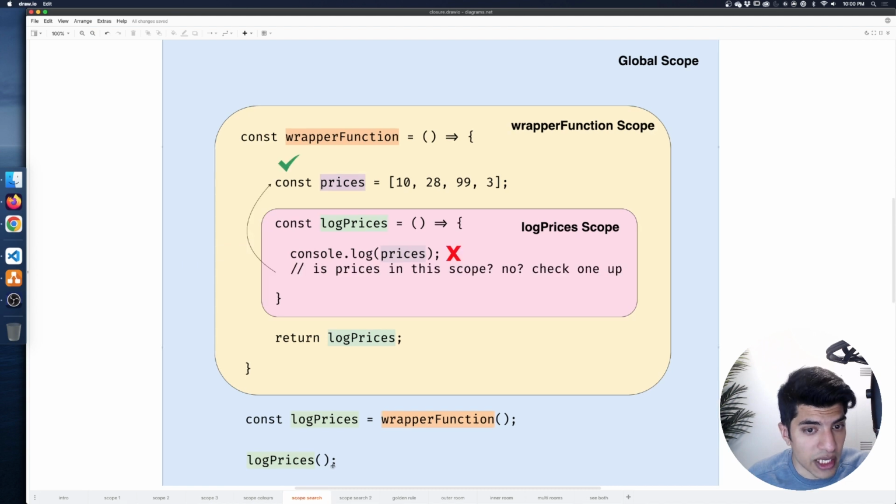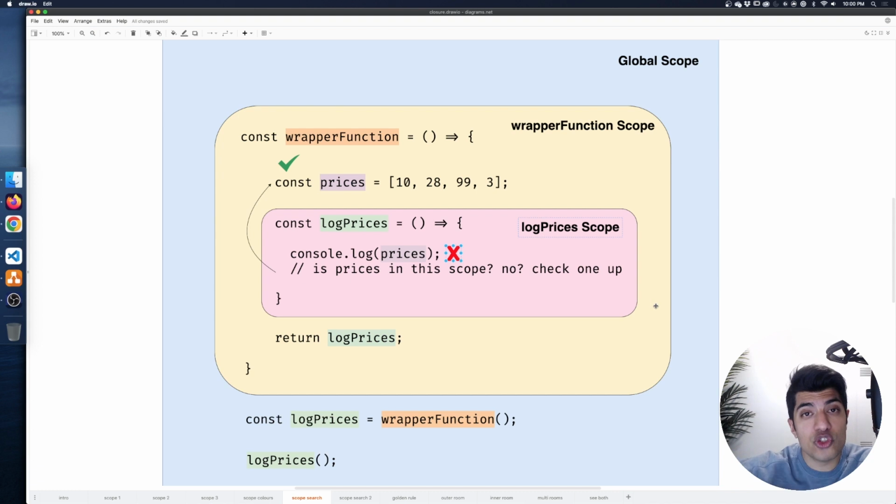So what does that look like? Well, we end up with something like this. JavaScript says, hey, is there prices in this scope for log prices? No, there isn't. There is no const prices or let prices inside of here. So what does it do? It looks one scope up.